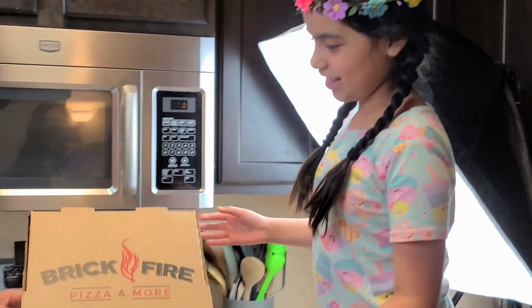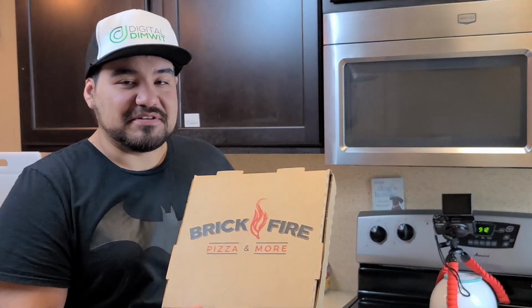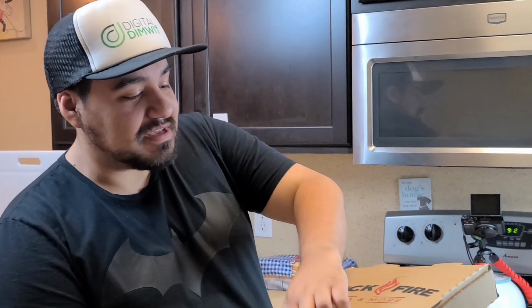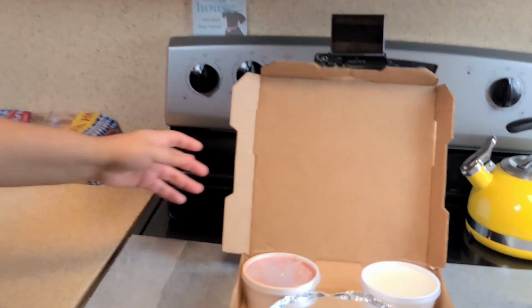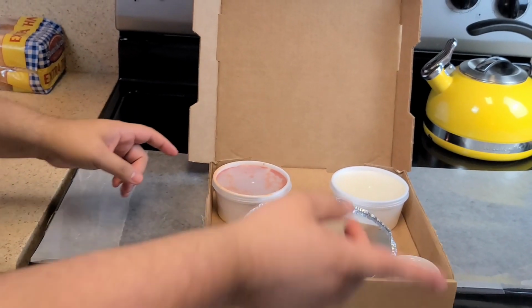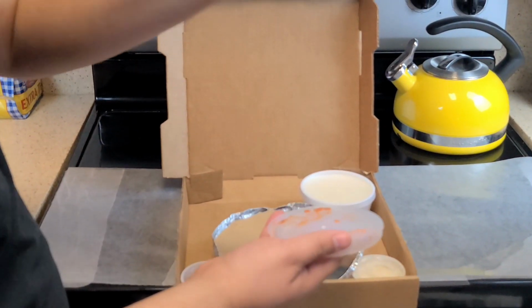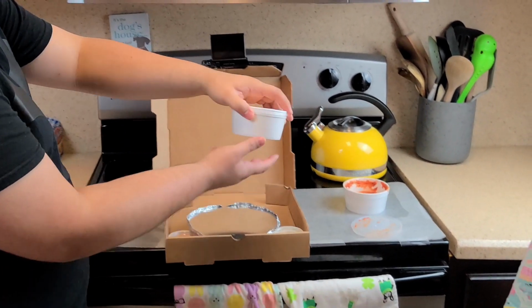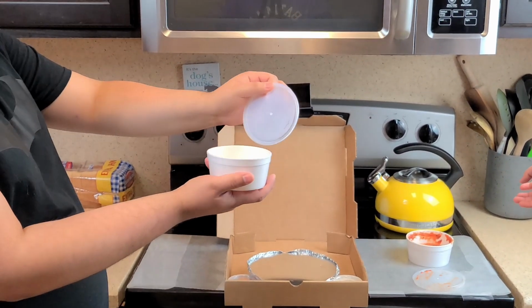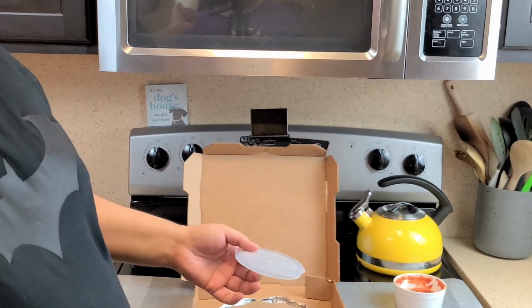We're making pizza. We got this at Brickfire down in Mission for $4.95. They're selling this for about $8 a piece, and if you want to come see what this box has. If I understand correctly, we have the marinara sauce, this one. We have the mozzarella. Oh, that smells so good. Can you smell that?